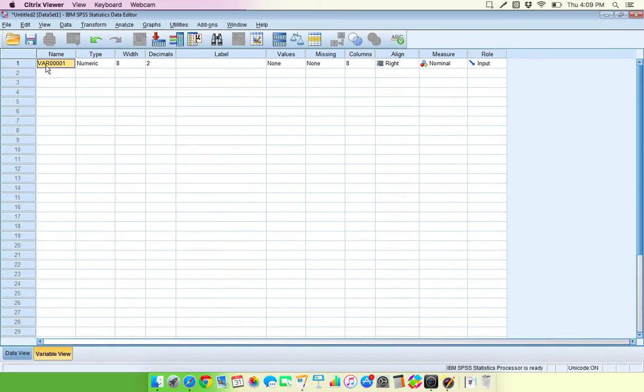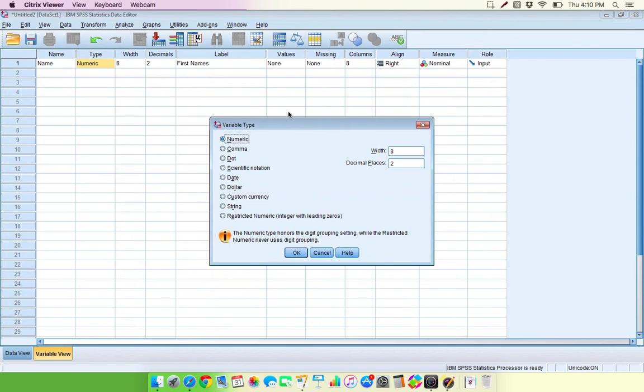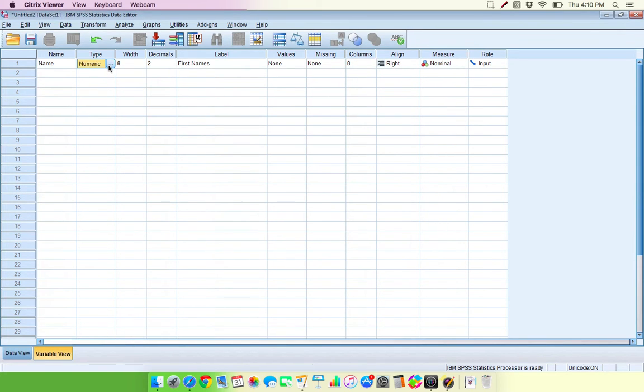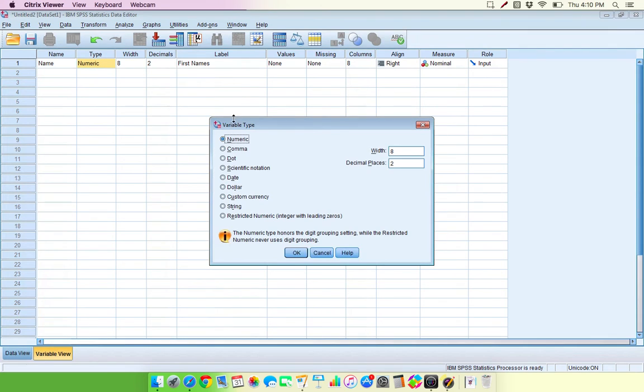You can also start by typing in the name of a variable. So say here we want to make this variable name. And then we want to put here the first name. And since this is not a numeric variable, since this will be alpha characters, you'll want to click this little dotted box next to it, and it'll pop up.